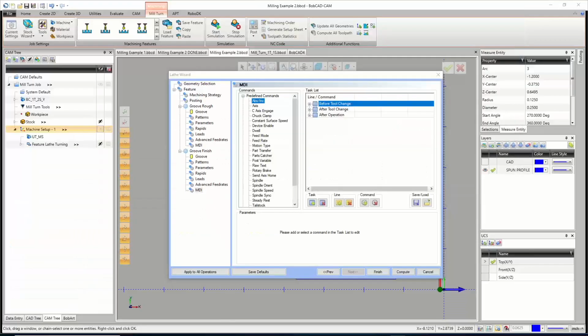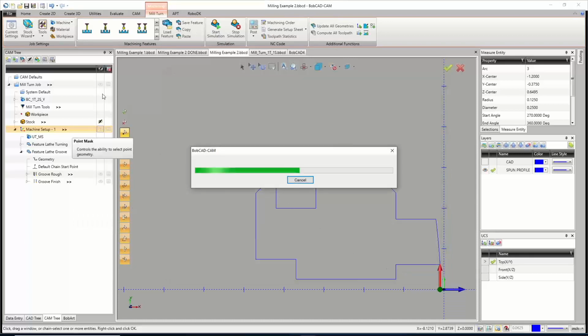That way I can just focus on doing all my tool pathing without waiting for my simulation to load and compute and all that stuff. So just a heads up, there is a step in that little cheat sheet about simulating while you're making your tool paths. I don't want you guys to think I don't do that. I do that once in a while, but usually I just wait till it's all done. So I'll hit compute, give it a second.